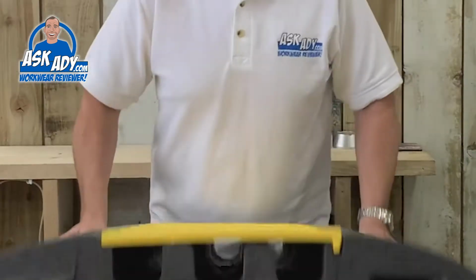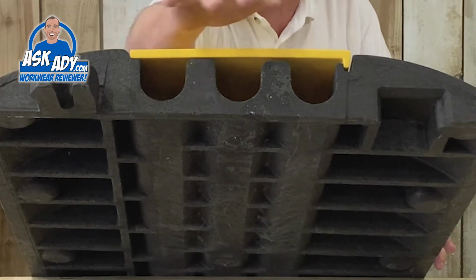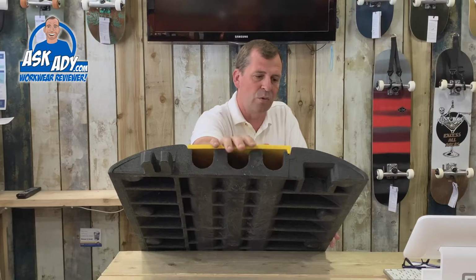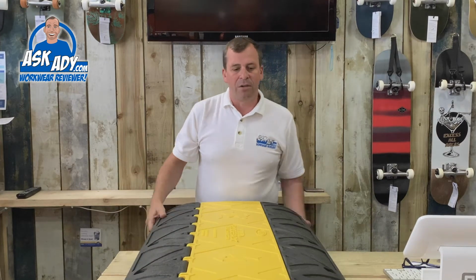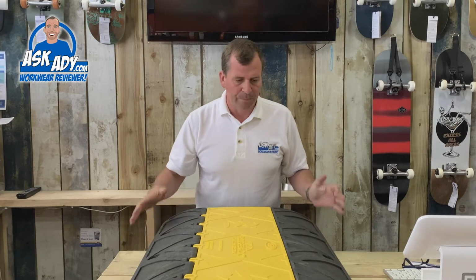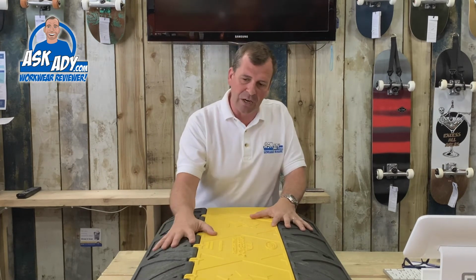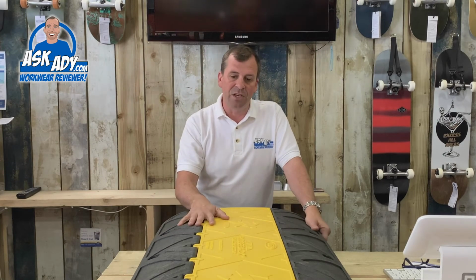Again, you've got the interlocking system on there as well, which you can see. It's modular, so you can put as many as you want to. And on this as well, you've also got the bolt holes there where you can fit the concrete bolts and screw this down to the road or any warehouse, whatever, and it's not going to come loose, and it's going to be nice and secure.